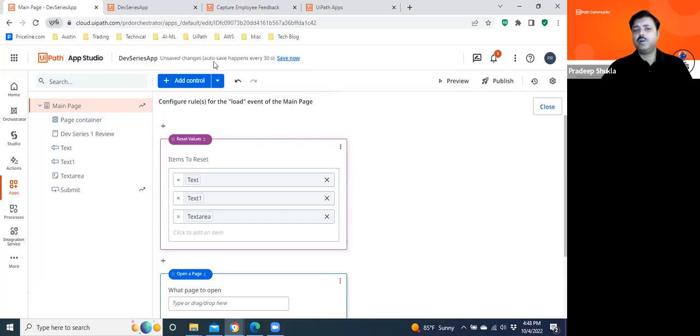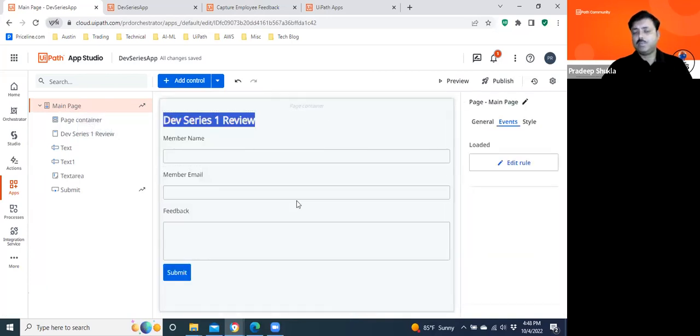This is because auto save happens every 30 seconds. So as soon as we made these changes, we are good to go, and within 30 seconds, it will save. But if I want to preempt it, I can always click on save changes. All right, so this change is done. So let's say we made that small adjustment to this form. Let's run this and see how that looks.